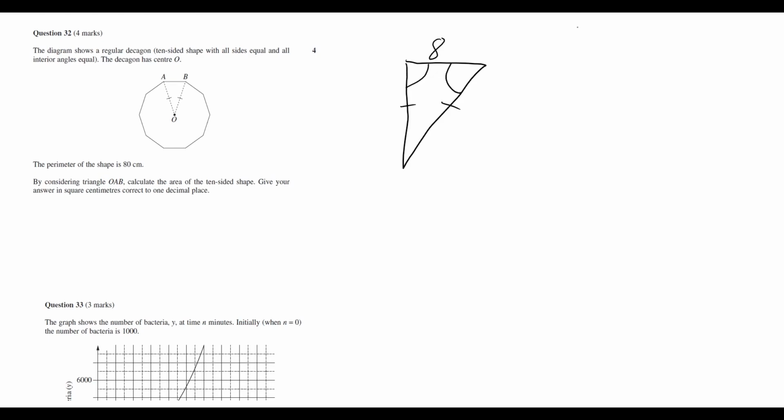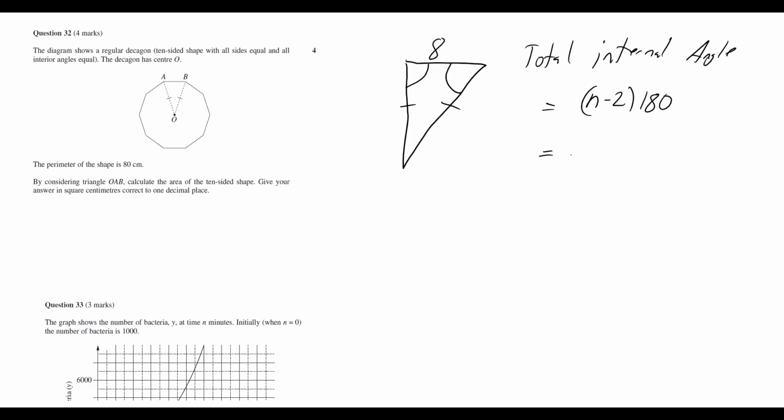Alright, so let's see what we know about regular sided shapes. So we do actually know a formula to figure out the total internal angle of regular shapes. So when you add up all the internal angles, that's actually given by this formula. So (n minus 2) times 180. So you probably have learned this, I'd say year 9 or year 10, and then you never cover it again in years 11 and year 12. So that's why a lot of students actually found this question to be a little bit difficult.